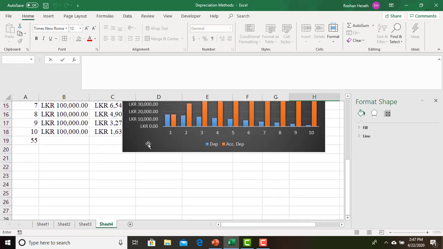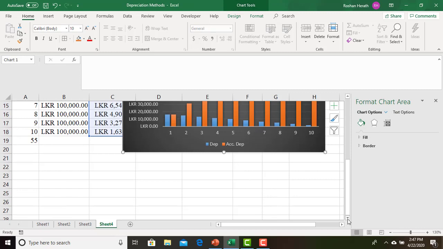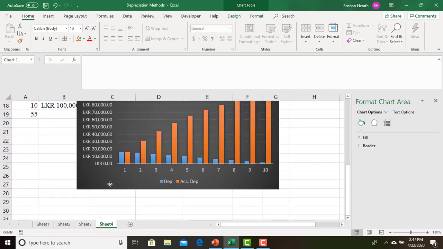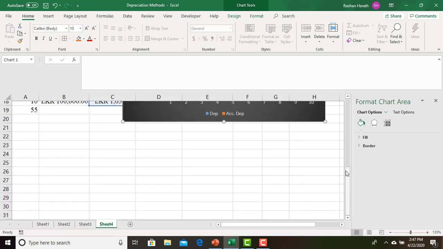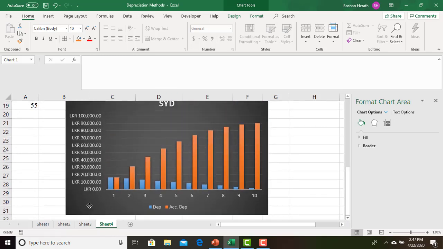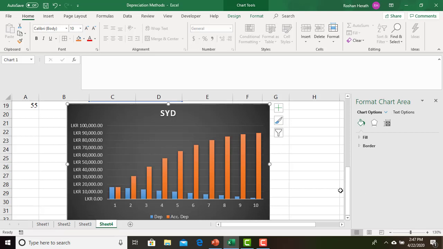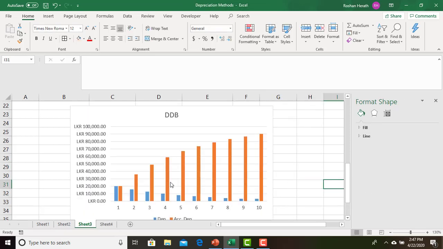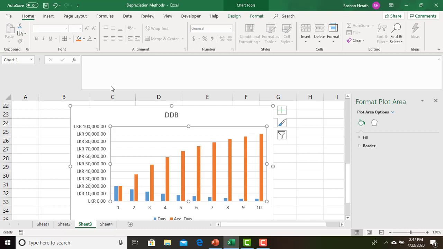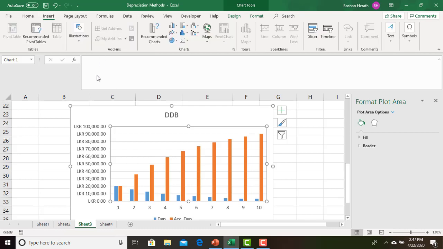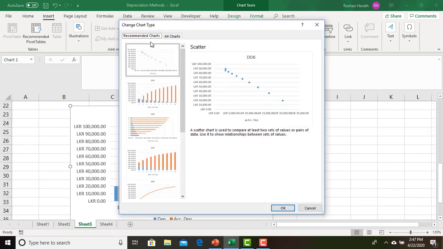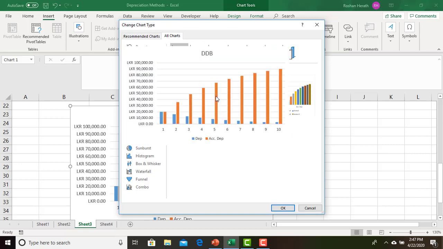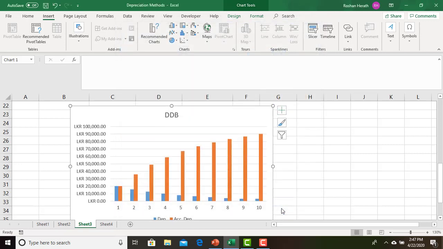You can change the format of these tables, so you may do that leisurely. I'll just show you. Even just to show one more thing, if you want to format, you can click on that. You can go to insert. In the recommended chart, if you go to the all charts tab, you select this over there.